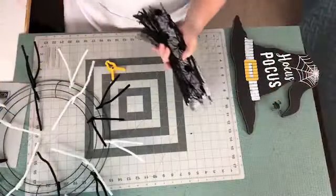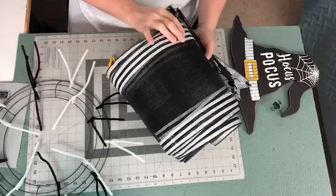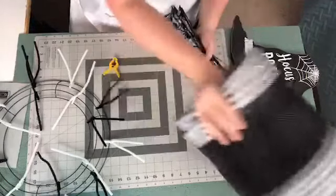Alright, so we've got our mesh that I cut at 24 inches. This is a black with the white border mesh. Came from Craft Outlet.